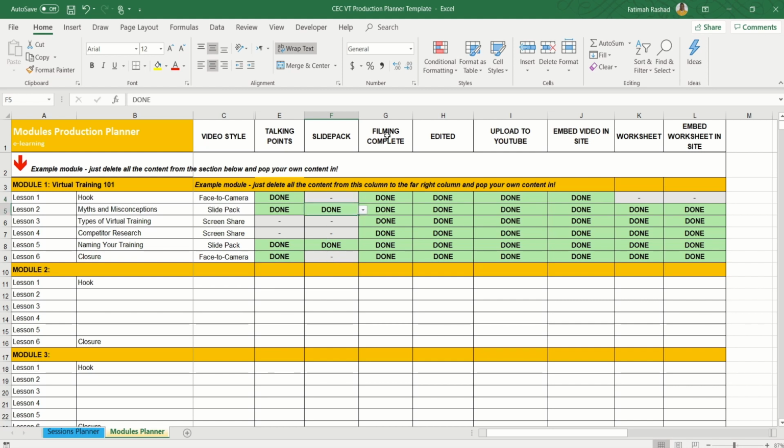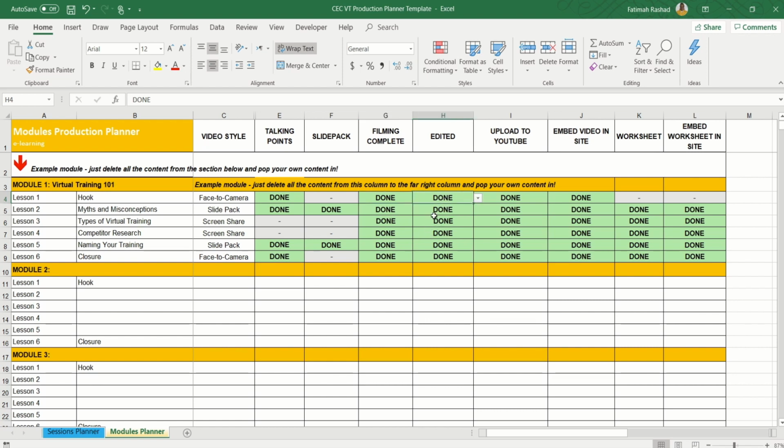Then the next thing, now you're doing your videos. You're ready to film. So this is your workflow. Now you look at it and you say, okay, did I film the video for the hook, the myths, and so on? What I like to do is spend one day filming all of my videos together. That really helps me to just focus on the filming, and I'm not focused on anything else. So I would recommend this to you as well. I do all my filming in one day. Then maybe the next day, I do all my editing of my videos.